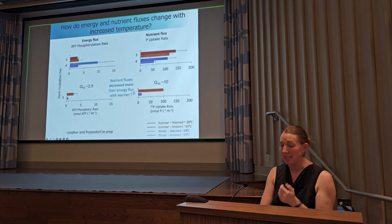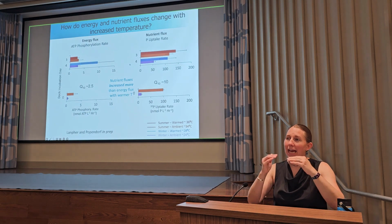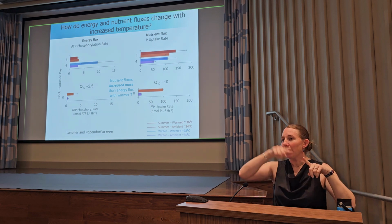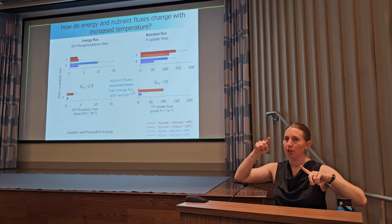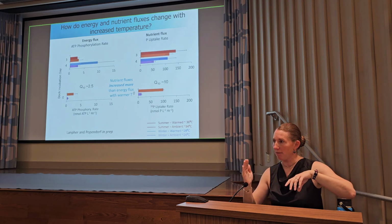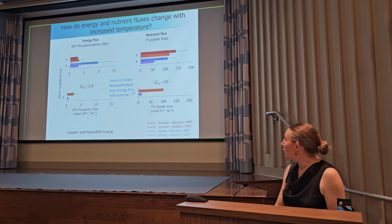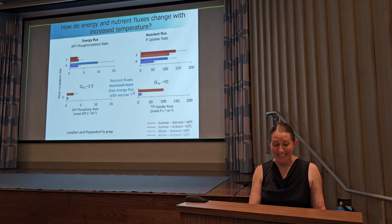And this was really interesting to us as well, because what that indicates is that potentially we are at the edge of the optimal range of temperature for these microbes. Every organism has sort of a habitable zone for temperature where rates will increase up to a certain point, but then based on the physiology of that organism, there will be a steep drop-off in production or health past a certain temperature point. So this was the sort of thing that bears more investigation in the future.